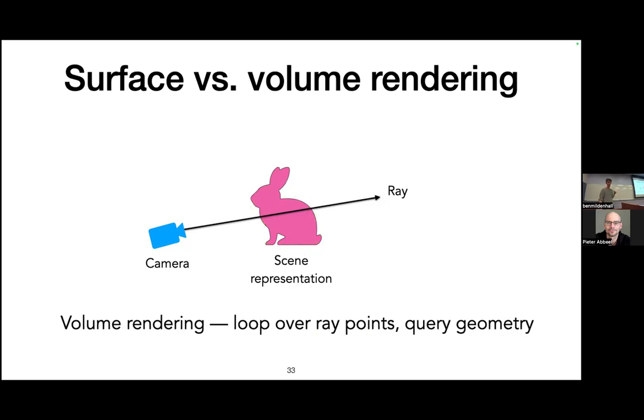In contrast, for volume rendering, you do this ray-first loop where you take samples along the ray, and for each of those, you directly query: is there geometry here or not? You can tell there's a clear complexity-wise disadvantage to looping along the ray, because you're obviously traversing a ton of empty space. But it turns out that's actually one of the key things that lets gradient descent-based optimization work so well with volume rendering, because you don't know a priori where the surface is. The problem with initializing a surface rendering algorithm is that you have to put it somewhere. So you put a sphere, some proxy geometry, and that has to work its way from the wrong place to the right place.